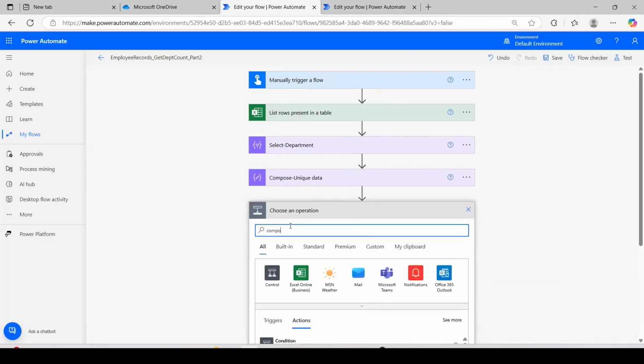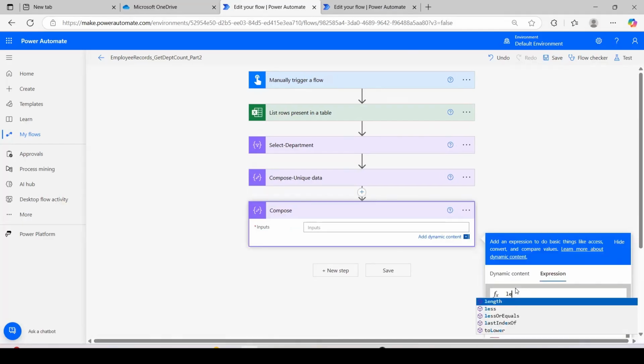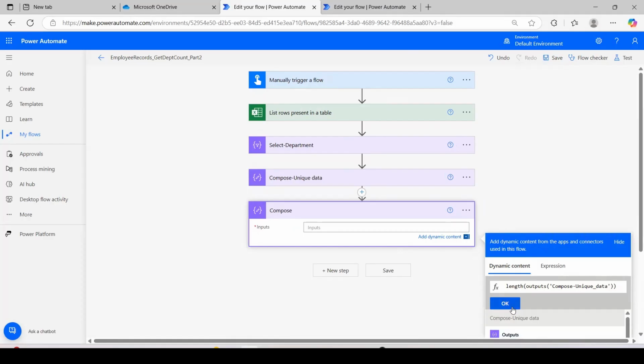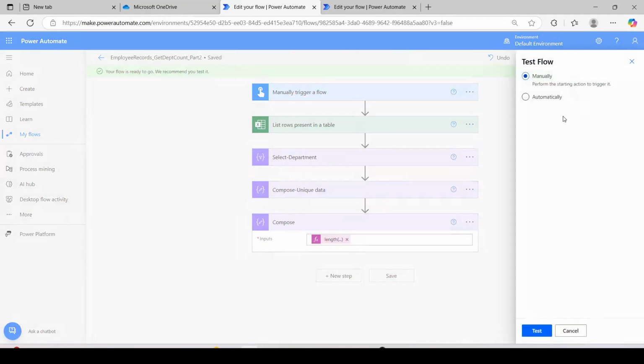Let me perform a Compose again to show the count of unique data. Okay, length of dynamic content, Compose of unique data, Select. Now, if I run this, this should return 8. Let's see.